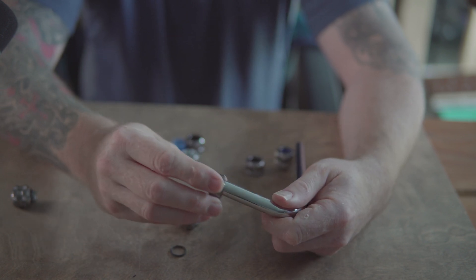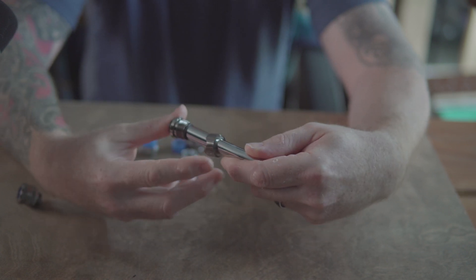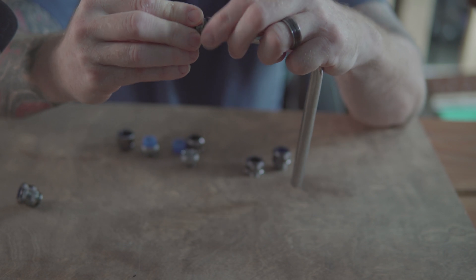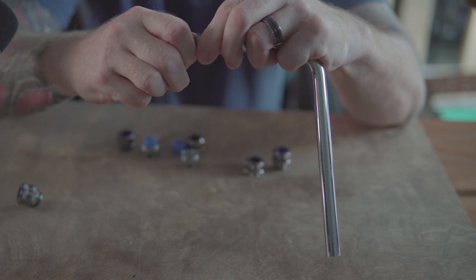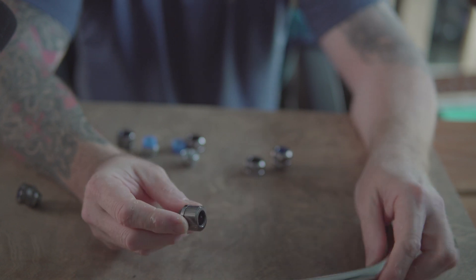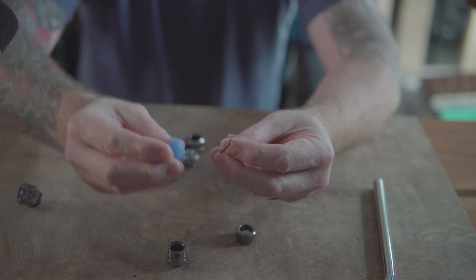Kind of the same deal here — you just slide the cap on, slide your O-ring over your tubing, put your end cap on, the O-ring comes up, then you slide your cap down and twist it on. It goes on pretty snug too. Pulling this off, they're about the same — there wasn't much difference between pulling off the Bitesky and pulling off the EKWB. Those are the two compression fittings I really like to use, and I think it really comes down to comparing the O-ring.